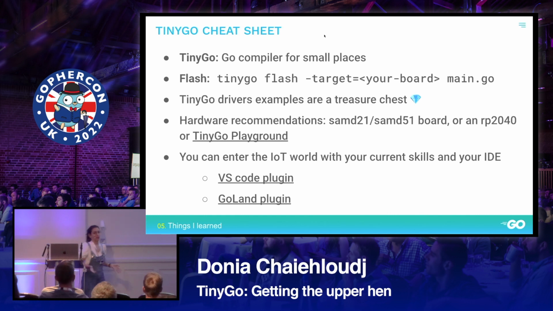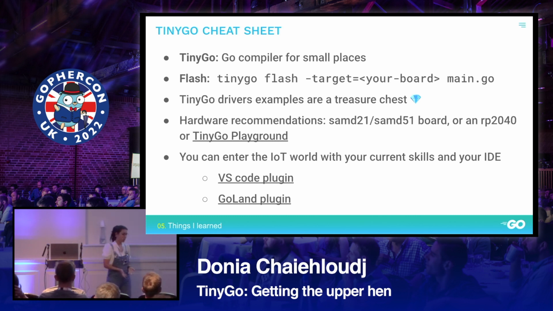The things that we've learned today. TinyGo is a Go compiler for small places. Small places can be microcontrollers. It's any place where the memory size is limited and you want to build a binary with a very small size. If you want to use it for a microcontroller and have fun with it, you can flash using the TinyGo flash command, specifying your target, because it's important for the architecture, with the name of your board and your program, or the directory with all your programs.